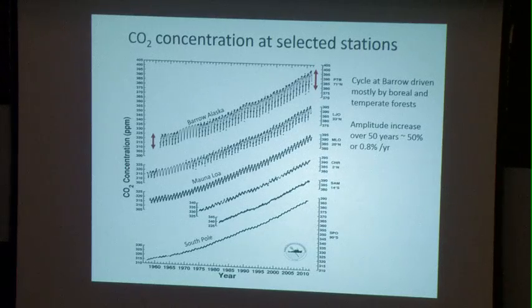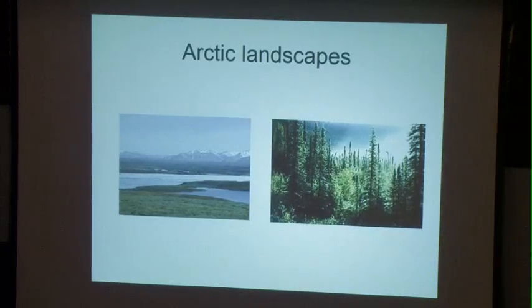So where are we headed? One thing about this is there's no real evidence that this amplitude increase has plateaued. It looks like we're heading off into a brave new world. And I point out that that's not too surprising. If you look at the far north today, this is the Arctic slope, you see tundra. All you have to do is go back to the Pliocene, the last time CO2 concentrations were as high as they are now, and when the climate was as warm as it's likely to get pretty soon, you had boreal forests in the same zone. So what we're seeing here is, in some likelihood, the beginning of a transition to a very different kind of northern ecosystem.